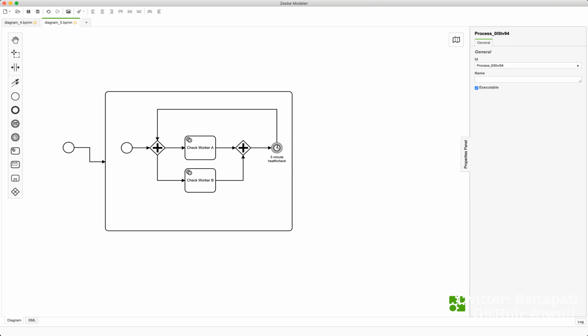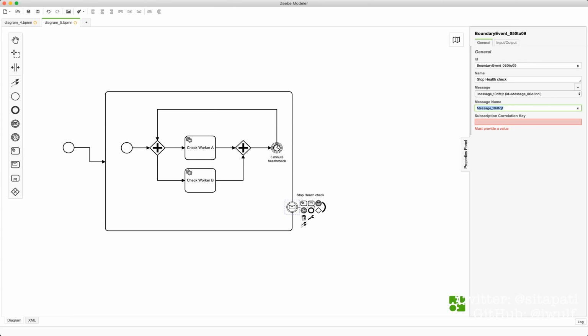And then what we want to do is we want to put an interrupting boundary event on it, because we want to be able to stop it. And create a new message, and we'll call it health check stop.